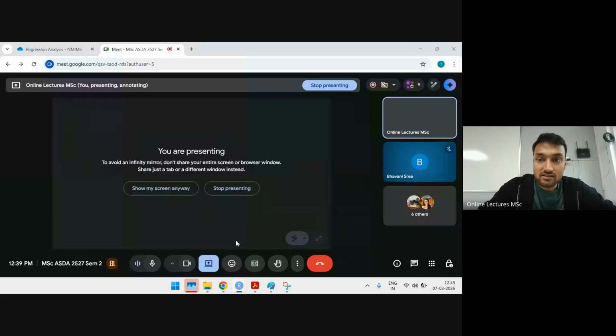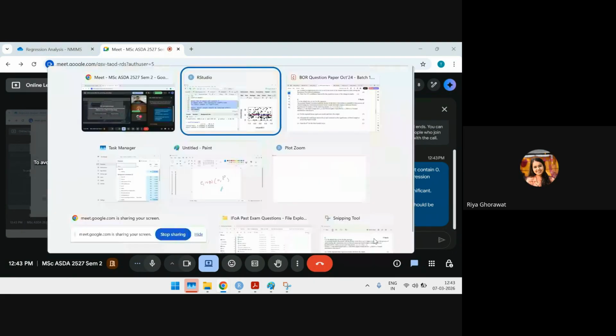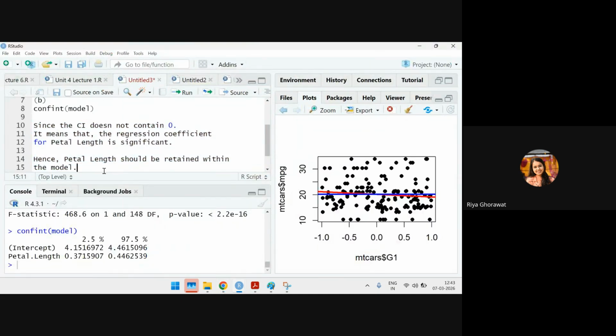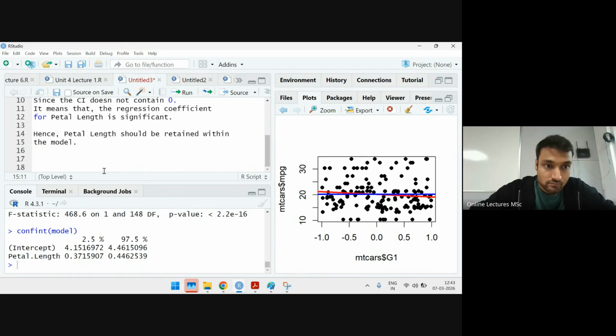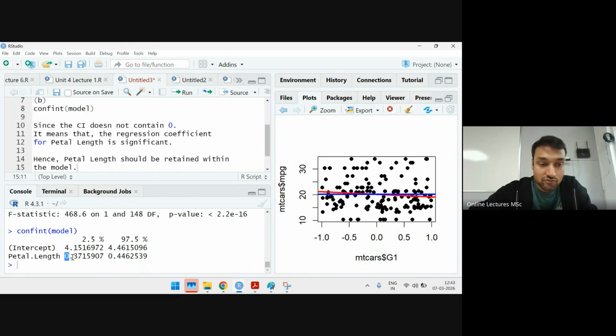See if this is making sense, everyone. Yeah, Ria, you have anything? So the confidence interval, like the zero value can be between the interval, right? Acha. So if you see the interval goes from 0.37 to 0.44, do you have 0 within this interval?